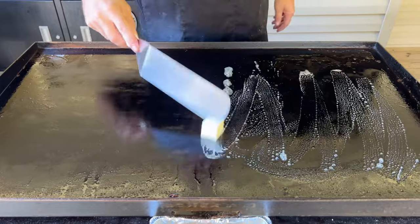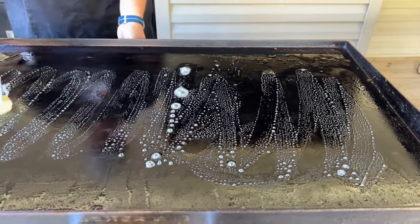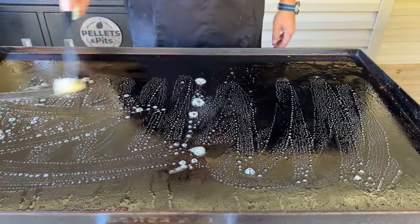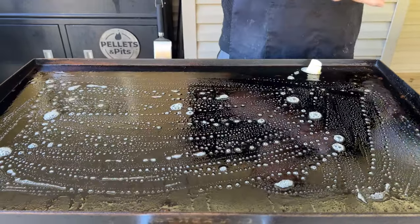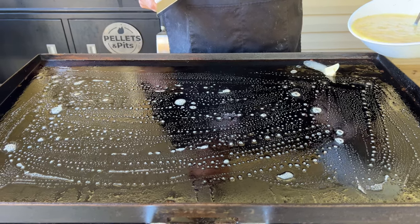See how my butter's reacting on the griddle? Nice and calm, barely frothing up. That means this side right here needs to come up just a hair. That's what we're looking for. All right, first thing we're gonna do is create a dam. So we're going about halfway up and let those eggs cook.